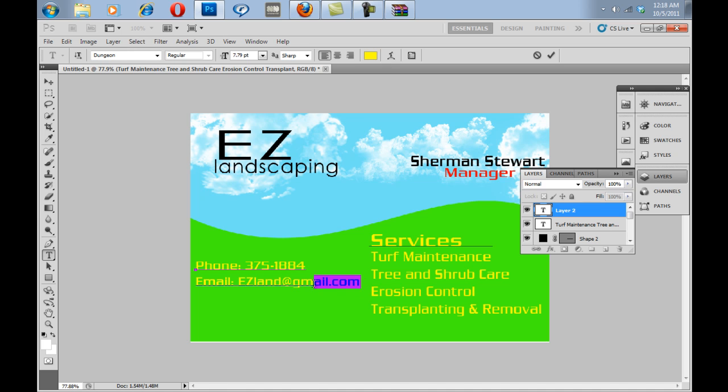Alright, and you can also change the size of a text within the same text. So we're gonna make this a little smaller, just not to clutter it up too much. And then if you have a website, add in the website.